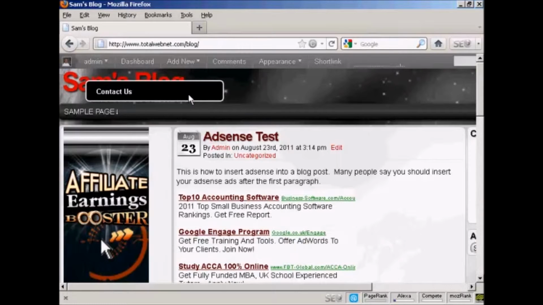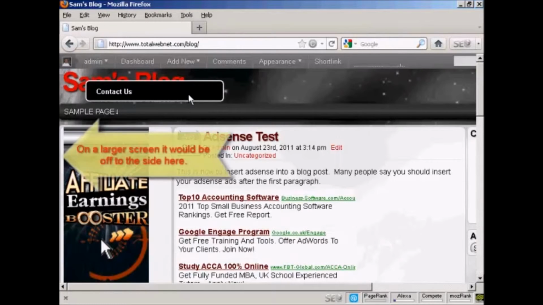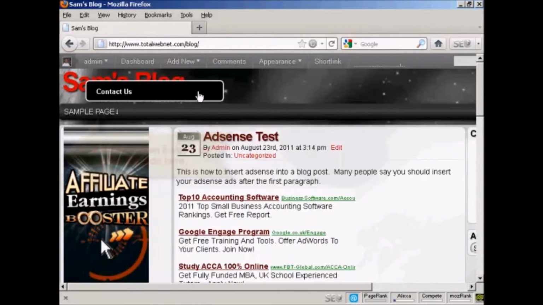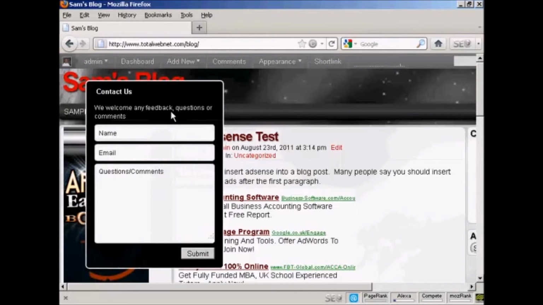I'm using a very small screen resolution for this. If you're looking at it on a larger screen resolution, you'll see off to the side and it won't obscure the name of the blog. And if I click on it, you can see we have the space for people's name and email and their questions or comments, and the submit button and so on.